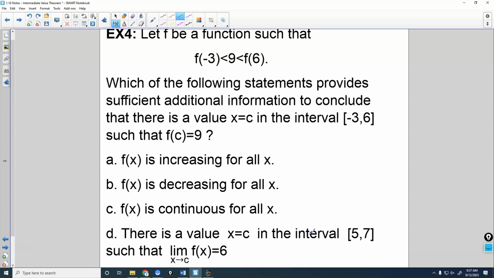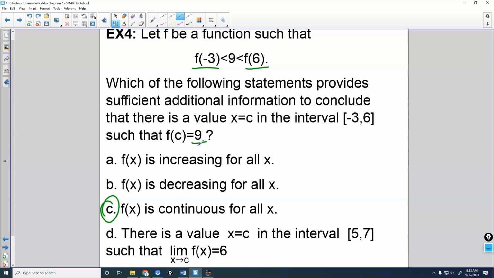What has to be true for us to make this conclusion that because we're between these values, we have to have some place where it equals 9? Continuous, right? Continuity is your only requirement for intermediate value theorem, and that's basic. It doesn't use the words intermediate value theorem, but it's saying, hey, we're between here and here, so because these values are above and below 9, you got to equal 9 at some point. That is intermediate value theorem. For intermediate value theorem to apply, you have to have continuity.